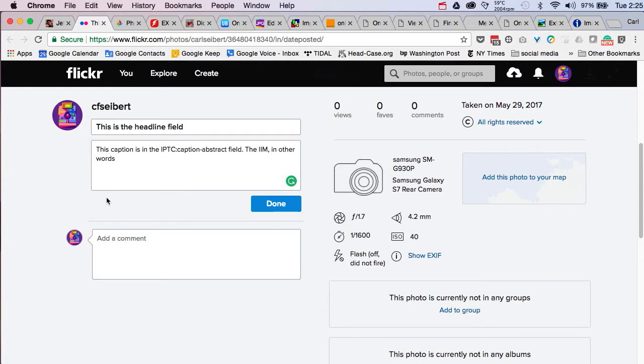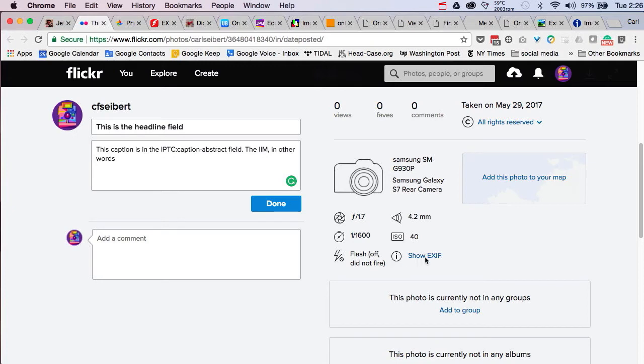You can edit the caption and the headline for Flickr purposes, but it won't write back to your file. And the same thing is true of keywords. You can add keywords in Flickr, they work in Flickr's database, but they will not write back into the keyword field in your file. Keywords that are in your file do map to Flickr.